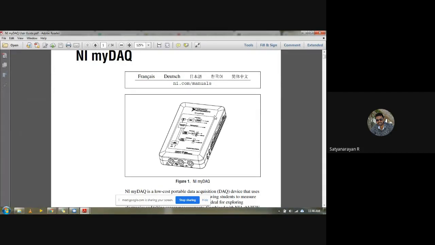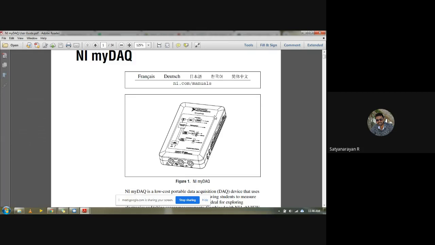The version does not matter here, because LabVIEW has n number of versions like 2016, 17, 18, 19 as well as 2020. Right now the most recent LabVIEW software is LabVIEW 2020. 2021 has not yet been released.